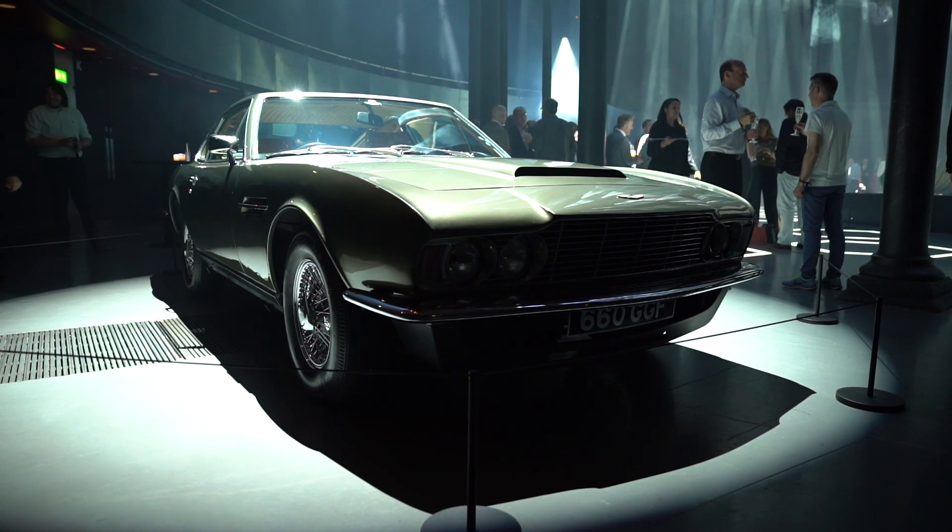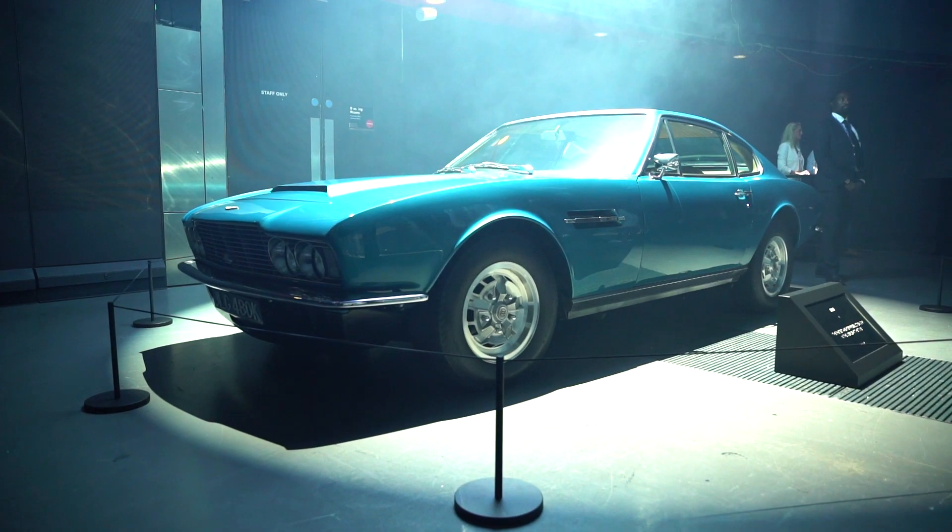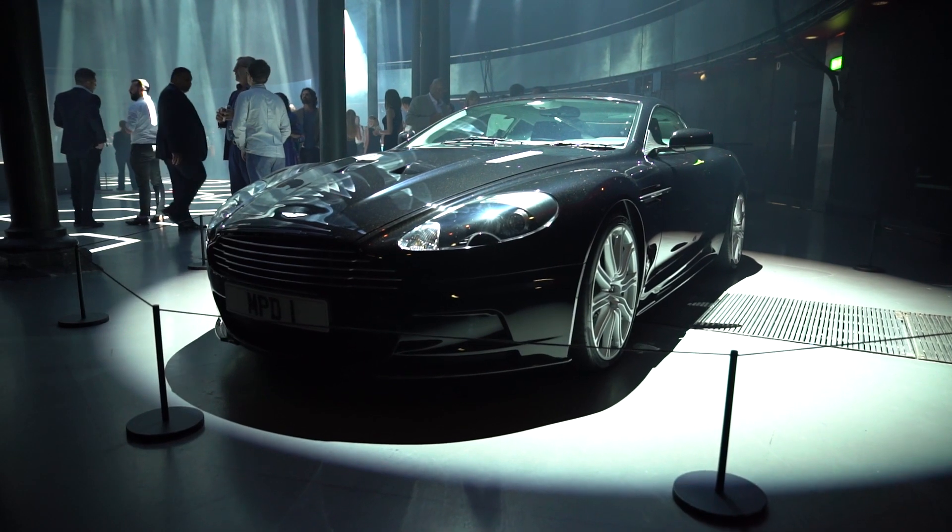This evening we have seen the return of a name that is pretty iconic in Aston Martin's history. In 1967, the version of this car was introduced with a six-cylinder engine, then it went to a V8, then there was a bit of a hiatus, and in 2007 it reappeared with a car that's just over there. And now we have a brand new DBS.